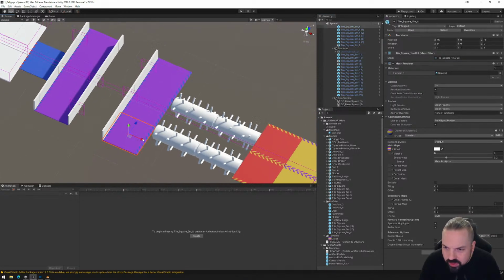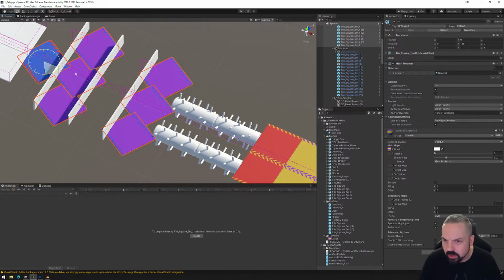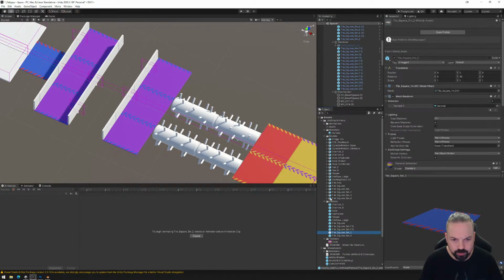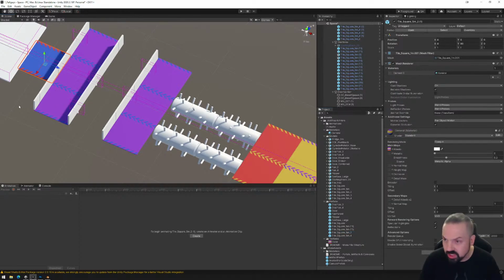Now notice that I've put these the wrong way, so I'm actually going to change that. Once again, select all of those and go that way. Nope, pointing the wrong direction. That way. Cool. And once again, let's prefab the blue so that if I do any changes, it will know.